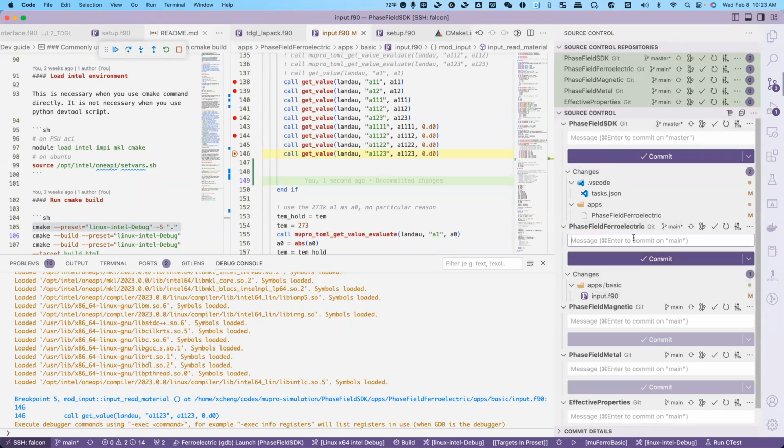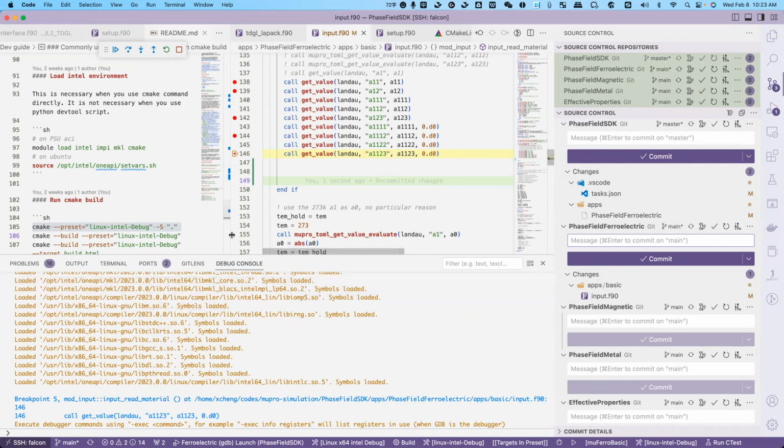You can just enter a comment for what changes you have just made, then you do the Git commit, and then it will be available on GitHub. So this is a very quick walkthrough of my usual workflow.